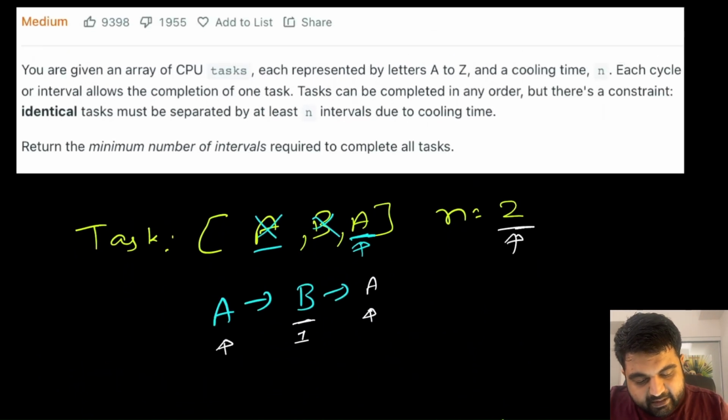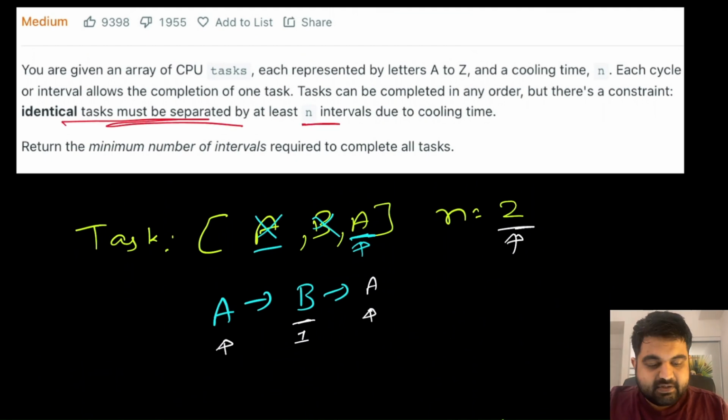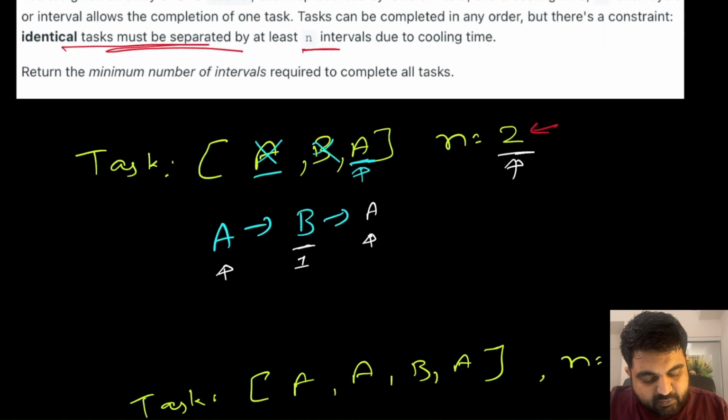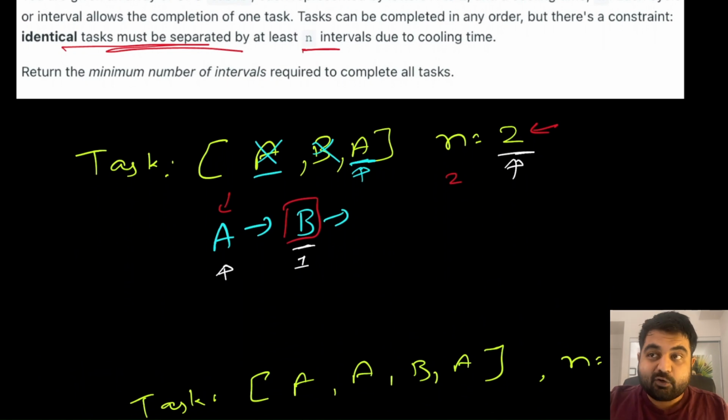We are told that identical tasks must be separated by at least n intervals, and in this case it is 2, which means two identical tasks have to be separated by 2 intervals. Currently we only have it separated by 1 interval, so we will actually have to add one more interval over here where we are not going to do anything. So this would be an idle period where we are just going to stay idle just to complete that one more interval.